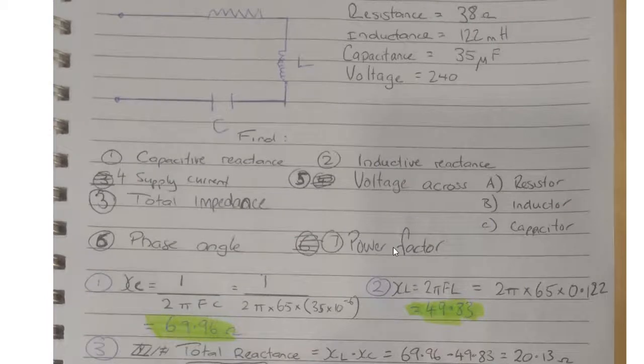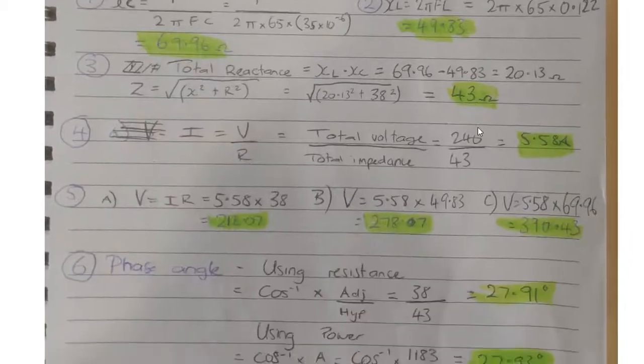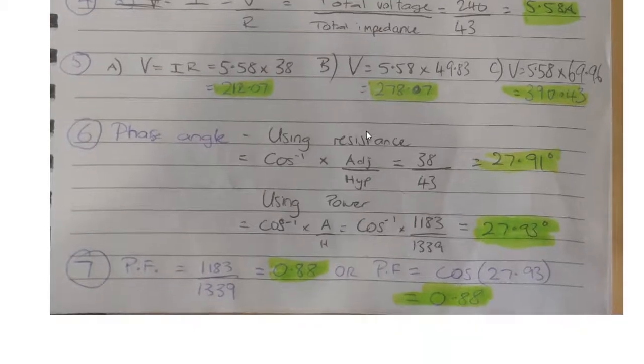Interestingly, and you'll see this in the next question because I've set it up specifically for that, that voltage across the capacitor is significantly higher than the supply voltage. The physics of that is probably more complicated than I can explain. Maybe more complicated than I even understand. What we can say about that is one of the reasons why power factor correction and these kind of RLC circuits can get a bit dicey is because we start to see some really high voltages present in these circuits that perhaps are unexpected, right? Because it's significantly higher than the actual input voltage.